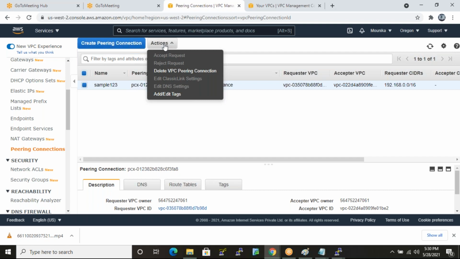But here accept request is not highlighted. So why? Because both VPCs are in two different regions.